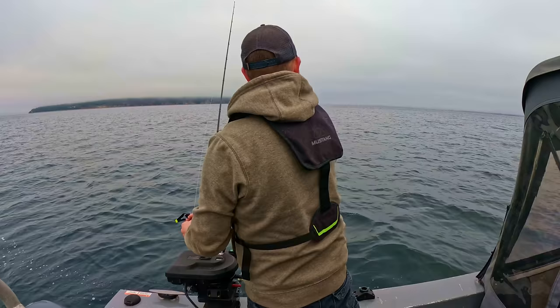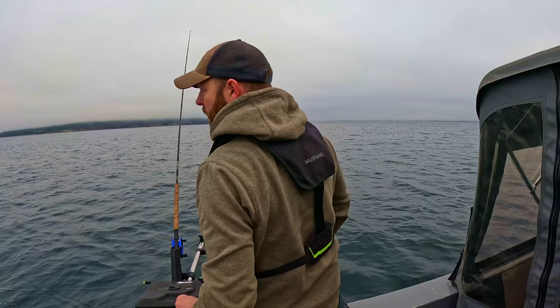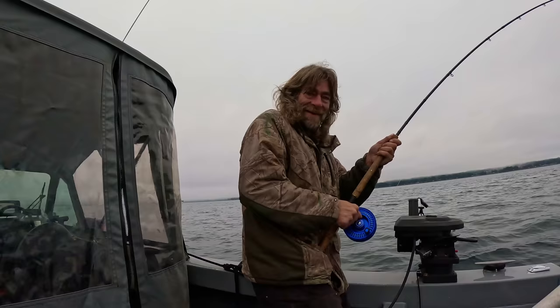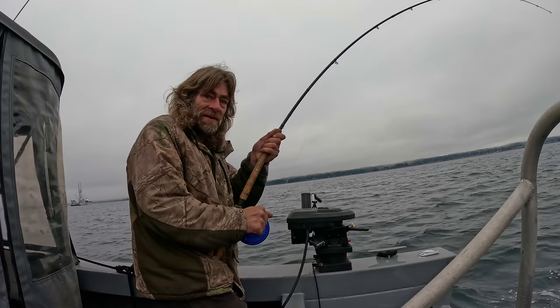So if we get a bite, I should grab that rod and give her a good tug or what? No, if it pops off the downrigger here, it's just picking up slack. You don't need to do much. Just start reeling, so you can get that slack out of the line. There we go. Oh yeah, it works perfect. Fish on.